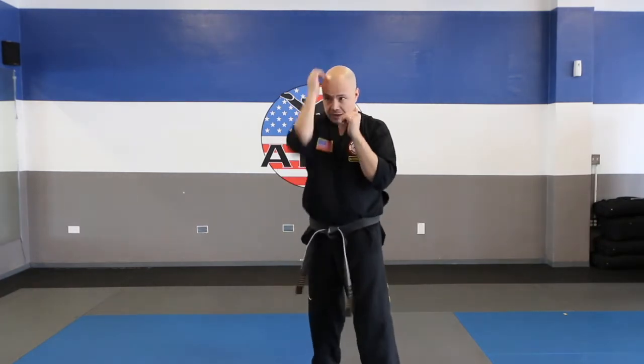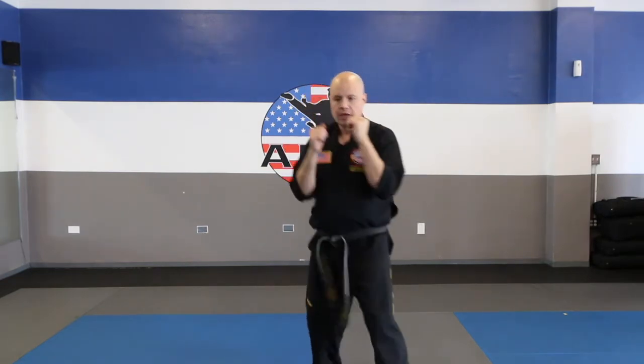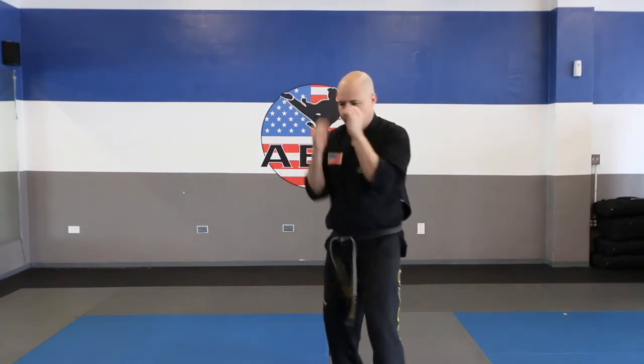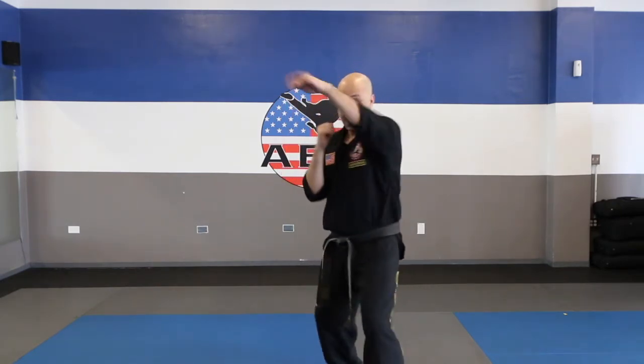Let's block the other side. Block, jab, punch. Shield, jab, punch. Notice how I'm reacting as quick as possible. As soon as I shield, I fire off that jab, punch. Shield, jab, punch. Not closing those eyes. I keep those eyes open.